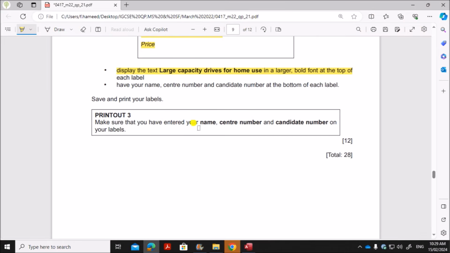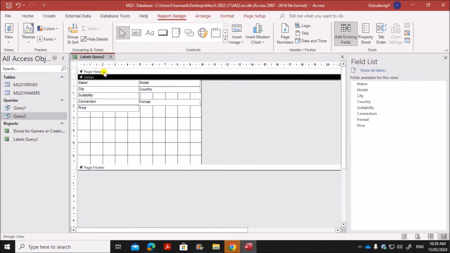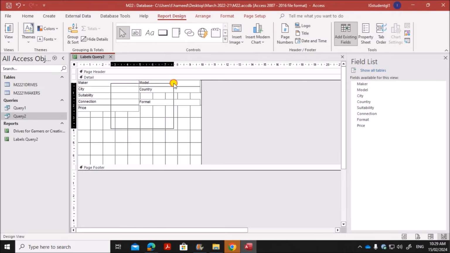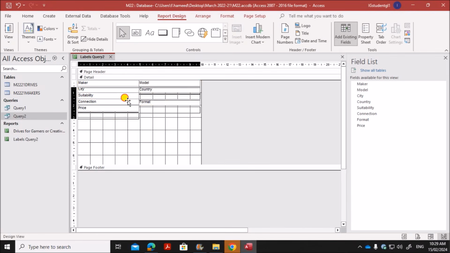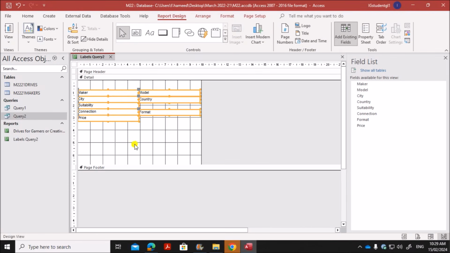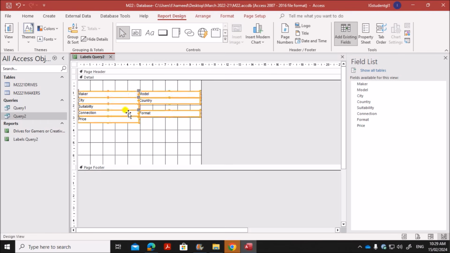We have to add the text: large capacity drives for home use, in a larger bold font at the top of each label. So make sure we make space for that text. Move everything together. You can just draw over everything so that all will be selected. Move it down.